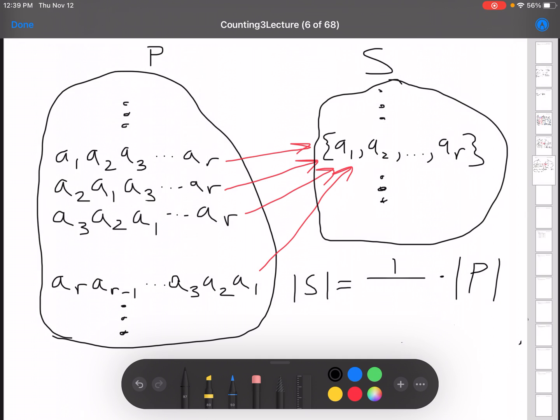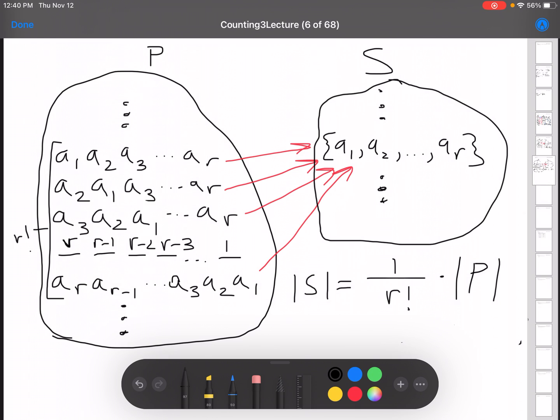Okay, so there's R positions there. And so you have R choices, A1 through AR there, R minus 1 there, R minus 2, R minus 3, all the way down to 1. So that's R factorial. So the number of things here is R factorial.